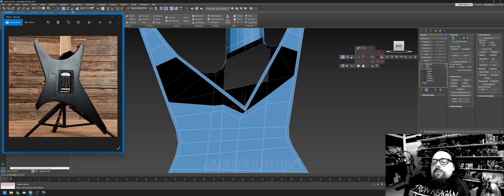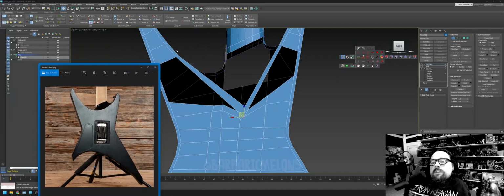Okay, so let's just align these a little bit more like it's extending. Because if we're looking at the back here, we're going to be chamfering this line so then it swoops. Okay, because right now it's a V. So let's grab these guys, move them down just out of the way for now.